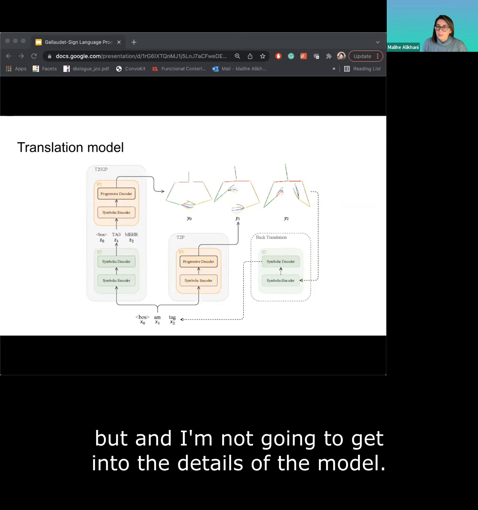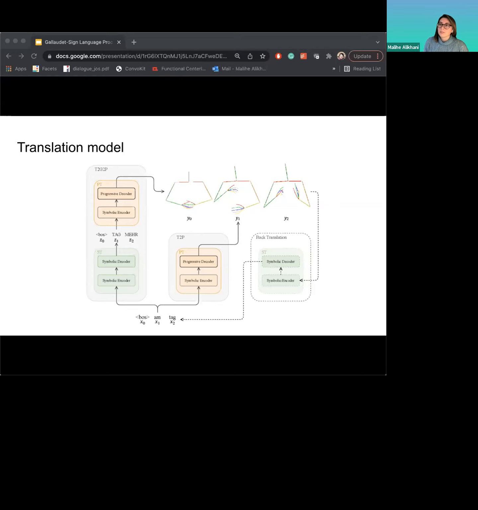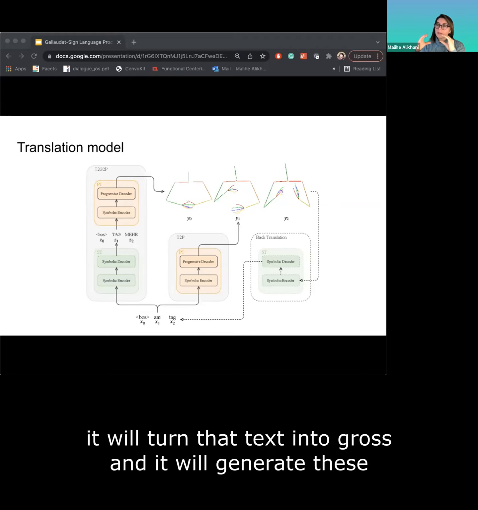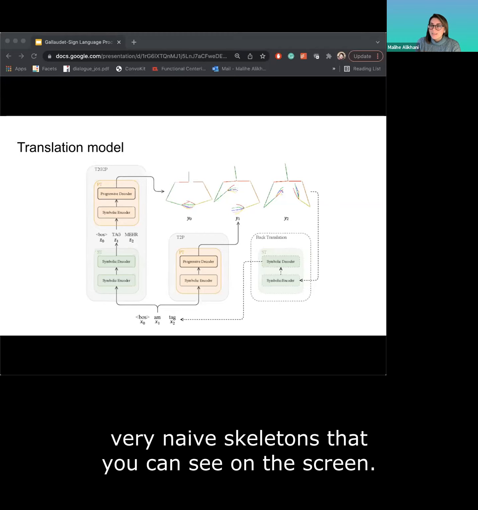into the details of the model, but you will see that the model will receive the text. It will turn that text into gloss, and it will generate these very naive skeletons that you can see on the screen.